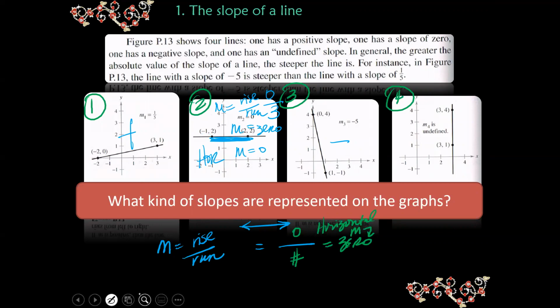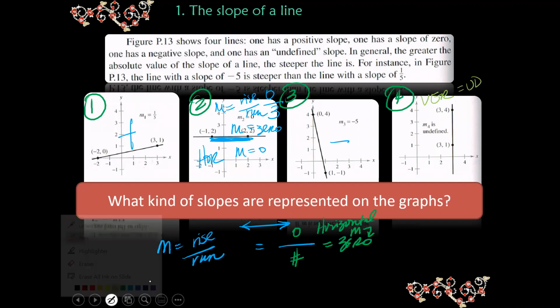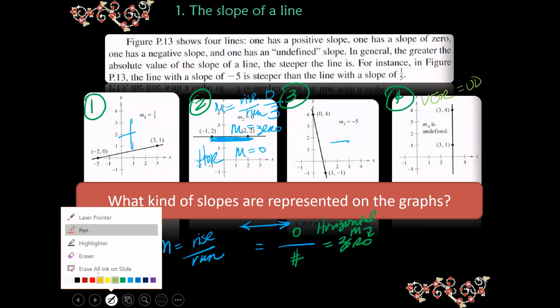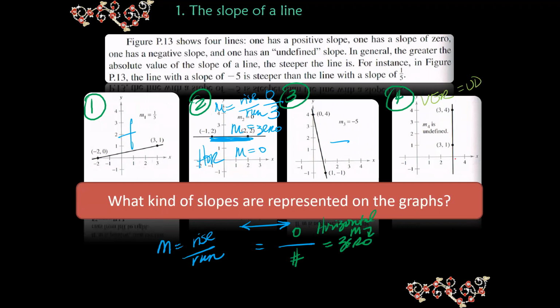Here for number 4, this one, opposite of a horizontal slope, is a vertical slope. It is called a vertical slope because it's a vertical line. And if you look at this right here, it is also an undefined slope. So you're like, why is it undefined, Callahan? I like to think that if you're skiing on a vertical slope, you're literally falling down to your death because you're just plunging down. Not sure if you guys like to ski, but I'm a huge skier, and so are my little boys and girls.